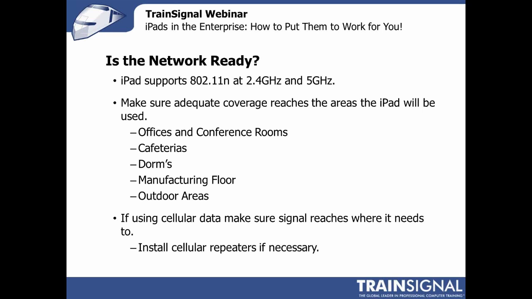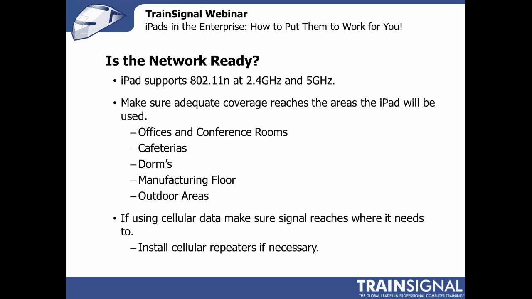In addition to making sure that you have the capacity, you also want to make sure that you have the coverage areas. iPads are often used in areas where we don't typically carry even netbooks or ultrabooks, where we go and do things without them, such as the manufacturing floor, right, or the quad at the campus, possibly the cafeteria. Yeah, you may have wireless coverage in these areas, but you want to go make sure that it reaches all the spaces where you're going to have devices. You don't want to deploy a bunch of devices and then have your users call you and say, hey, I can't connect to the back-end systems from the right quadrant of the plant, or I'm in my dorm room and for whatever reason I can't get on the campus network. You want to make sure you have good coverage areas.